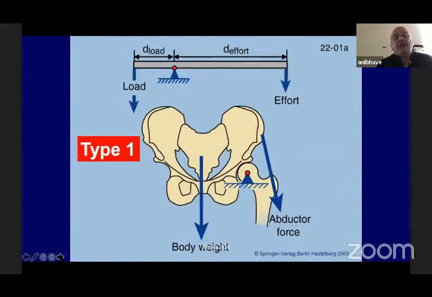So what are levers? We have three types of levers in our human body. This is a type 1 lever, where you have a fulcrum in the center, and then you have body weight dropping, and you have abductor mechanism force like this. And this force counterbalances the body weight. Now, because the distance of the body weight is about 2 times the distance from the abductor force, you have to produce 2 times the body weight force in the muscles or structures around it. So that's a type 1 lever.